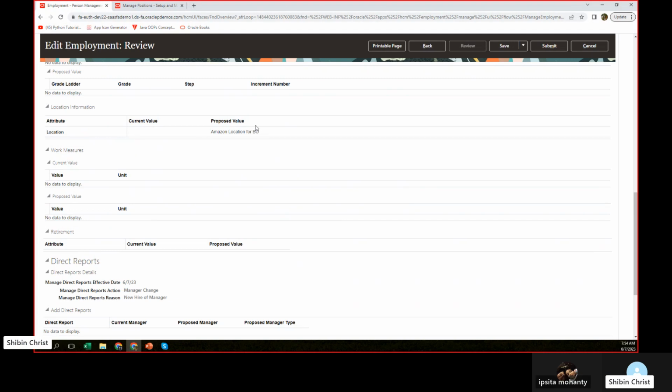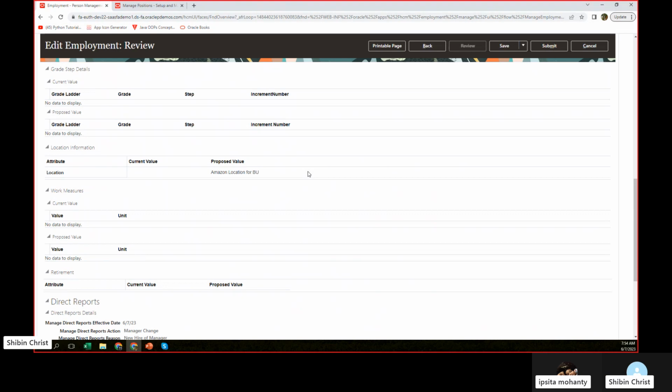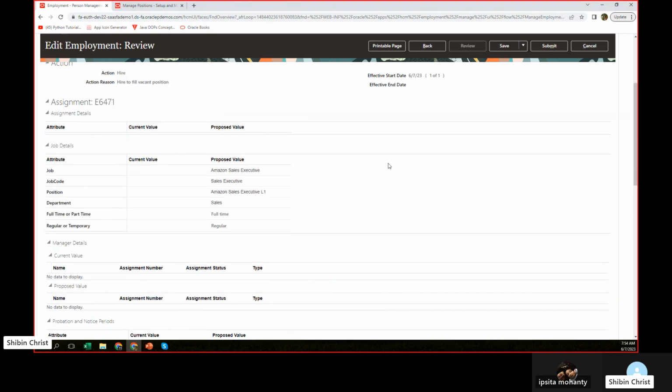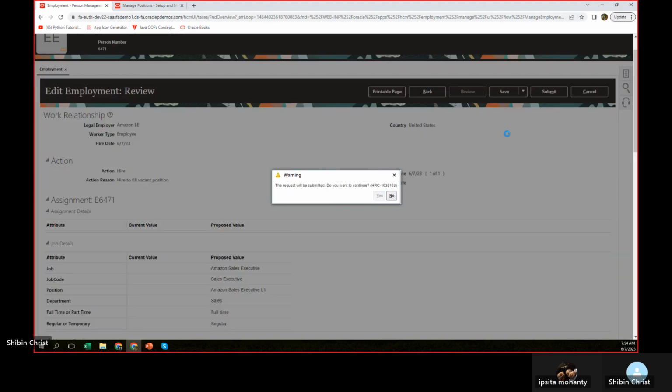Whatever changes we have made are shown here before we submit it. Once we are satisfied, we can submit it. This is the correction that we have made.